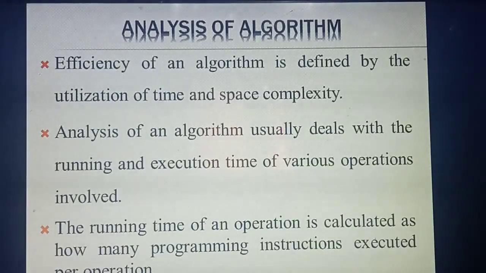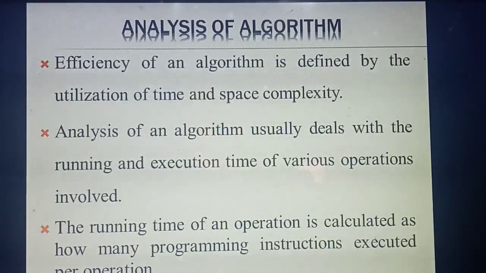So how can you calculate the efficiency of the algorithm? It is based on time and space complexity. Based on how many factors? Two factors. What are they? Time and space complexity. For example, you are running one program, and it will take some time, that is execution time. Do all programs take the same time to execute? No. For example, a 5 line program will be executed within a second and give some output. A 100 line program will take some time to execute and then give output, isn't it?